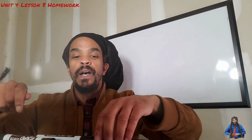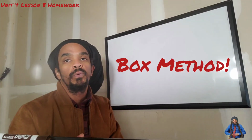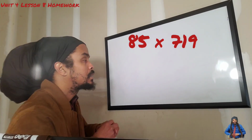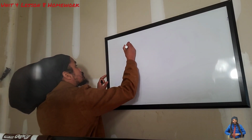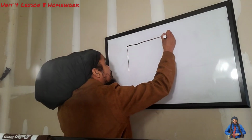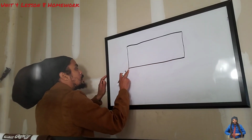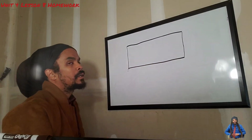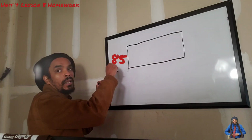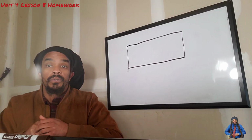But all right, let's go ahead and do this second problem real quick. This problem we're using the box method. So we have 85 times 719. Let's set up our box method. You can do yours either way. For me, I'm probably going to put my 2-digit number on this side and my 3-digit on this side, but of course you can do it either way you like.